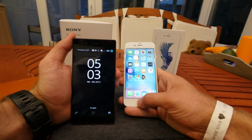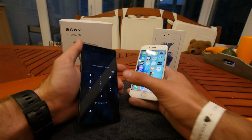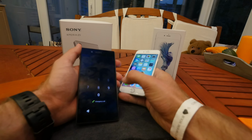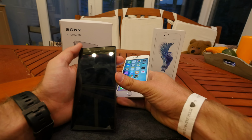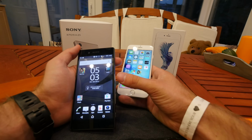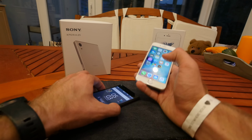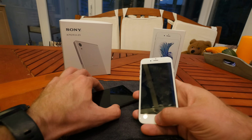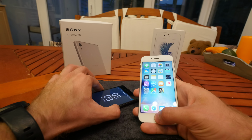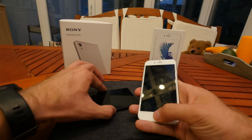So Sony didn't recognize my finger again. Come on, what's the problem here? This is impossible. There we go. So with my right thumb, it seems to be working fine on both. So let me just do this here, this way. Yes, maybe it works a little bit better. So let's press on both the button and unlock it. Yeah, Sony didn't want my finger again, so let's try it again.